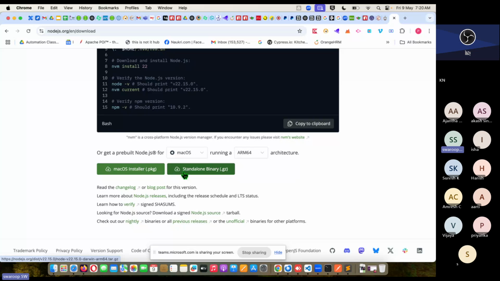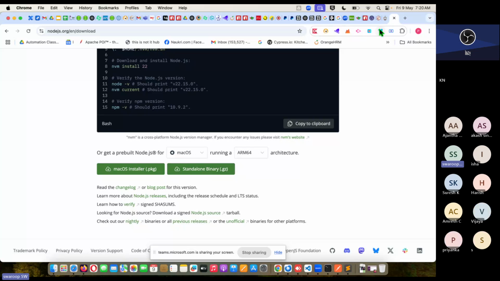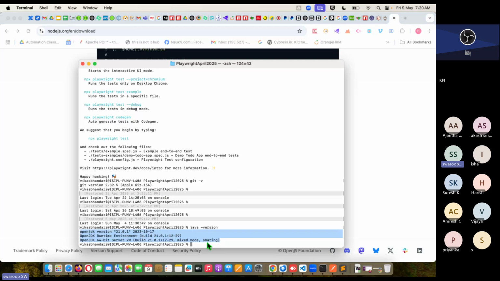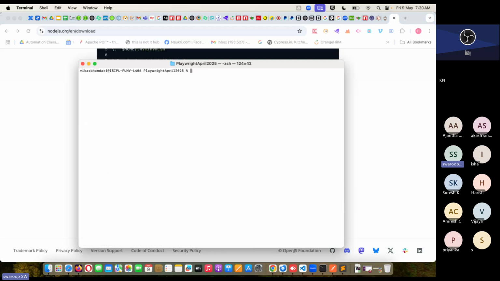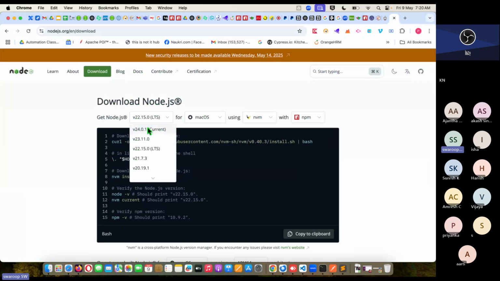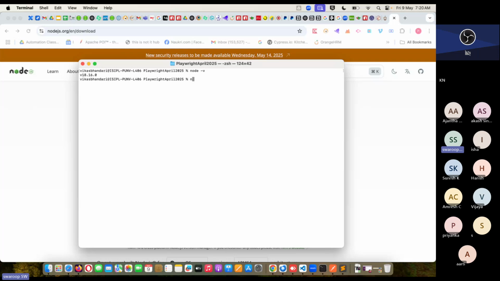For me, I already have it installed on my local machine. So quickly I will show you the terminal area. I hope everyone can see the terminal. Over here, if you notice carefully, I will just write node minus v. This is the version, 18.16.0, a little bit old, but that is fine. At the same time, when you install node, you install npm as well. So you can trigger the command npm minus v as well, so that you will see the version of node package manager as well.